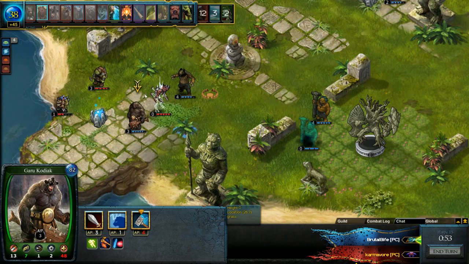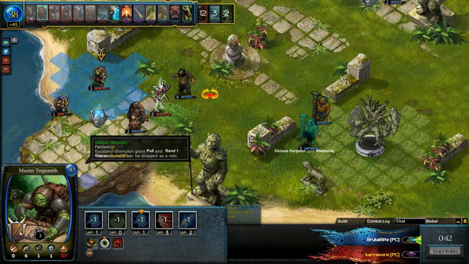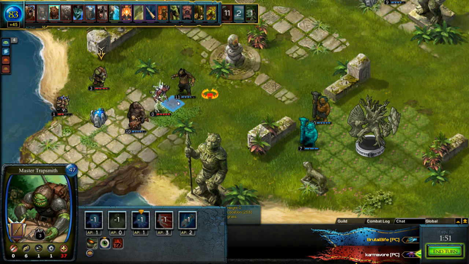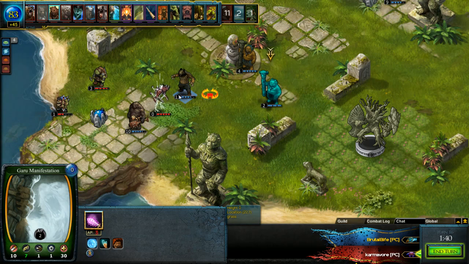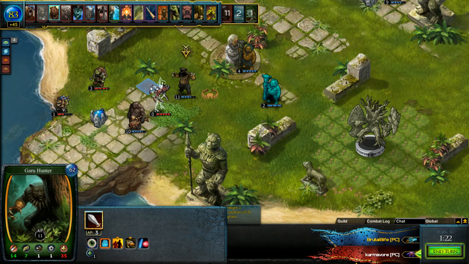Swiftwind has expired, so I have to be careful. But having impenetrable right now is nice, because you could use another vicious harpoon, and I'm assuming these battle grips run too. Yeah, so we'll just move medium up. I think it's better just to kill the Trapsmith and ignore that for now. I just gotta be careful with positioning.